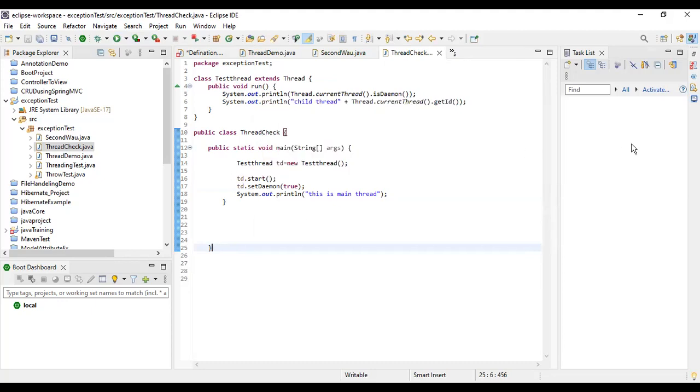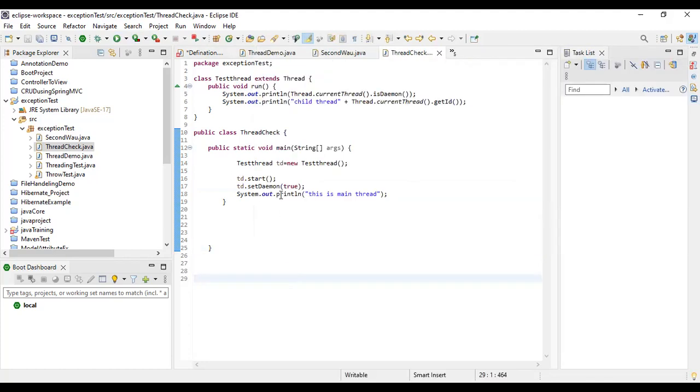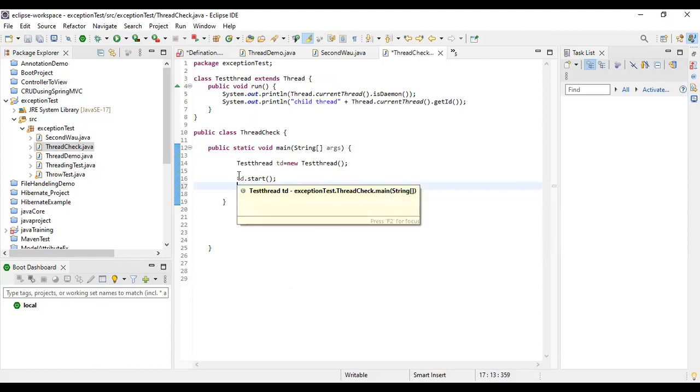That's why it prints false, and in the main thread it gets an error. So if we need to create a daemon thread, you have to declare it before starting the thread.